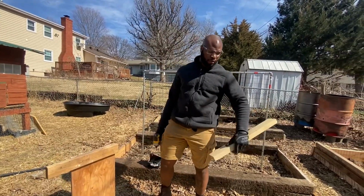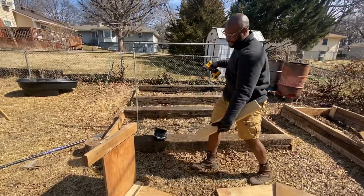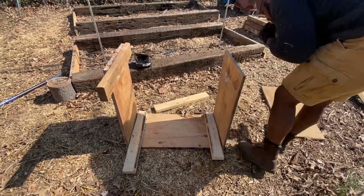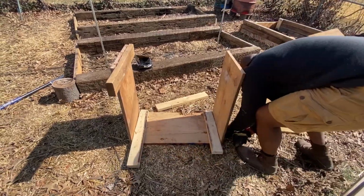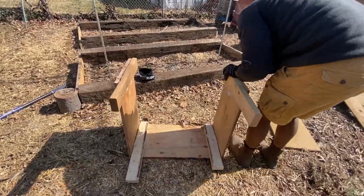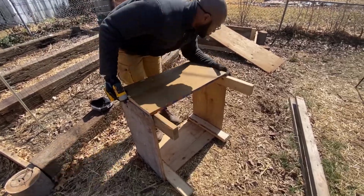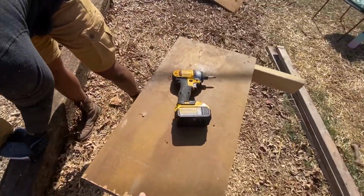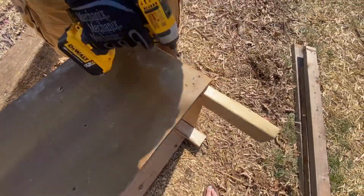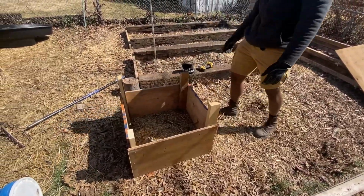So we're making two small beds in this section, and I'm just going to do that now. We already got complete with this, so it looks good. Now we're doing this. Easy as that.